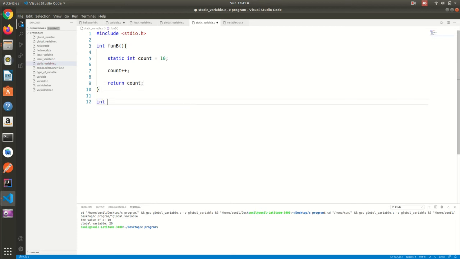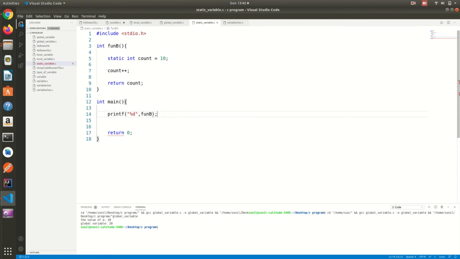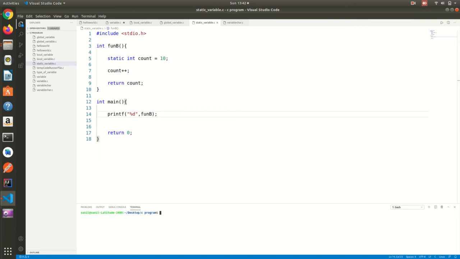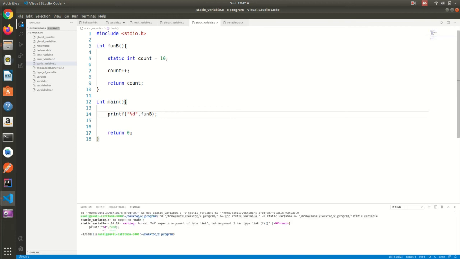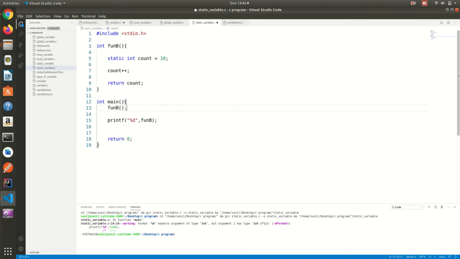Now we are writing the main function here. Inside main we are returning 0, and we have to print that function b. Let me save. Then we'll delete function b. Okay, function b, then save.